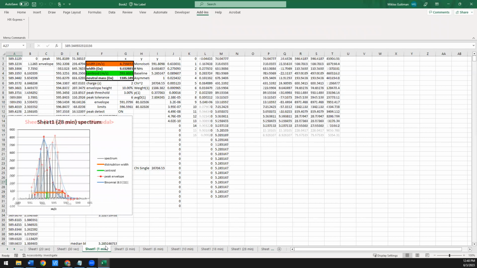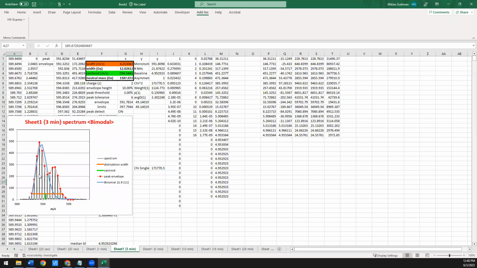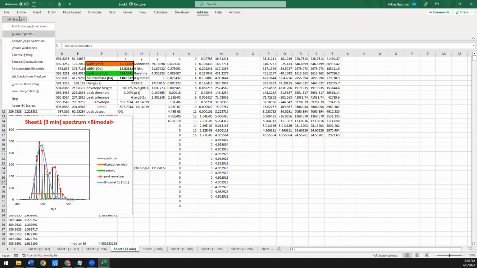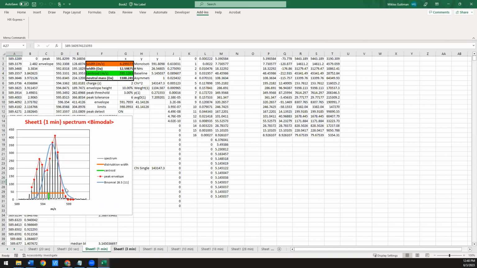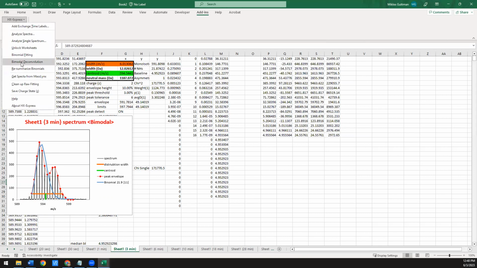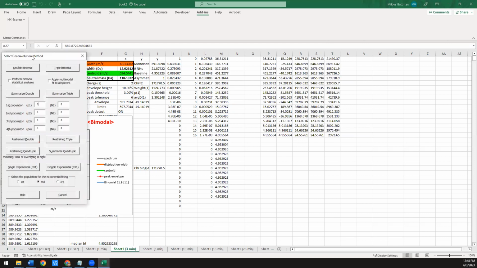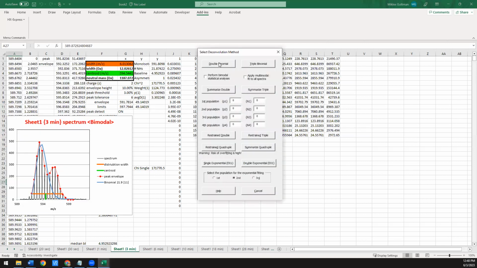So now what we want to do is fit the double binomial to both of these. So first thing I'm going to do is just select one where I see both populations pretty well resolved. Let's go with this one. And I'm going to use the bimodal deconvolution to do a standard double up here.